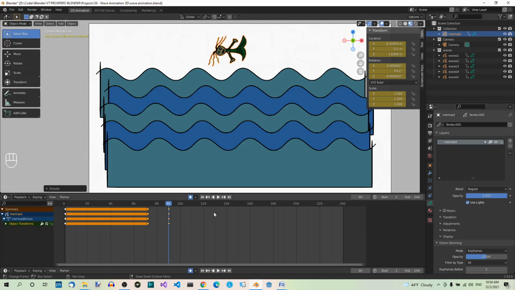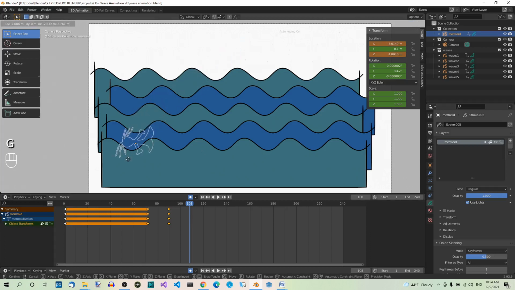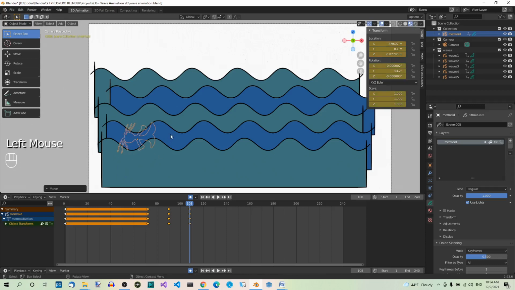Then go to frame 108 and move the mermaid down and to the left. G, down to the left, and rotate it so that her tail is above her head. R to rotate, like so.